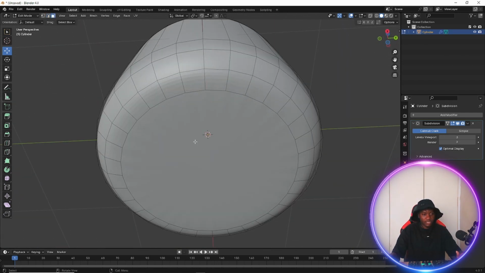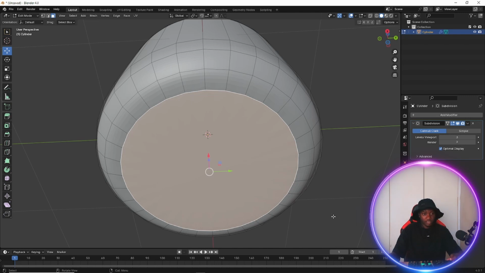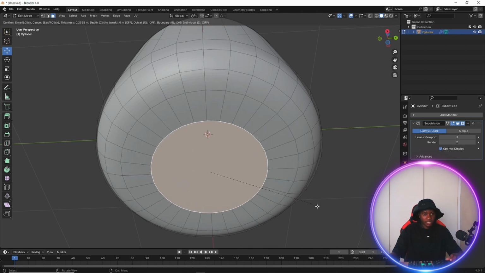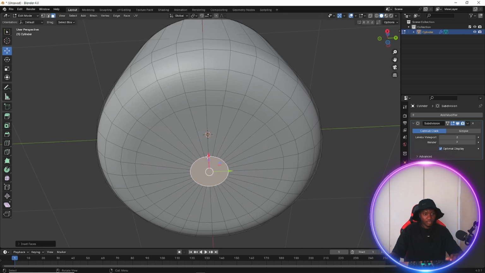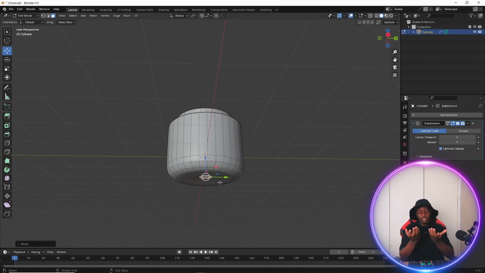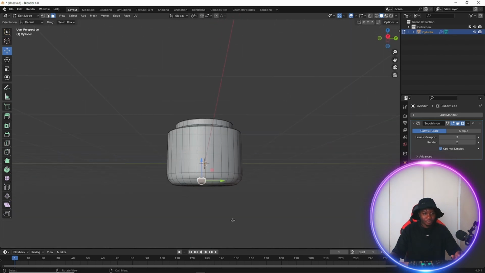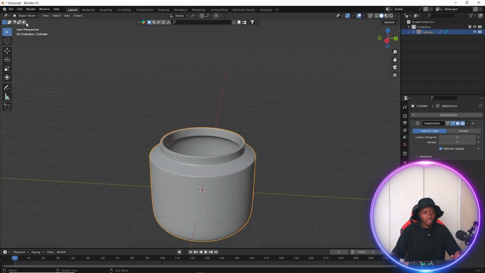With this part here, let's select this, press insert like this. Let's put it here. Let's insert again and just raise it on top. You know, like every bottle has this, you know what I'm talking about. Just take the lotion bottle at your house and check what I'm talking about. Yeah, I think from here is okay. I like it from here. Let's go back to object mode to see.